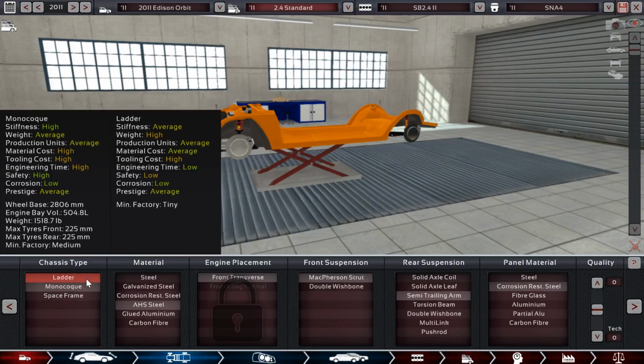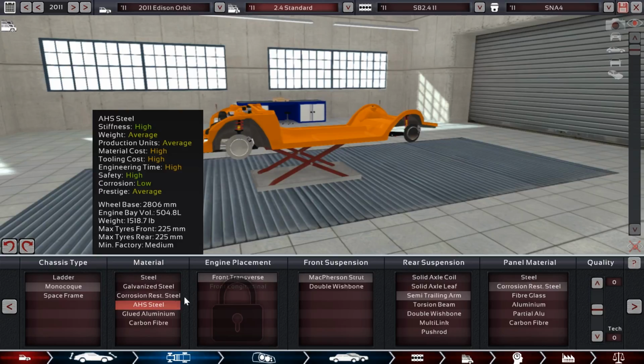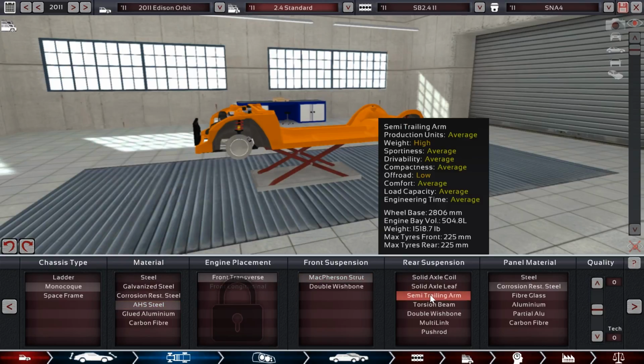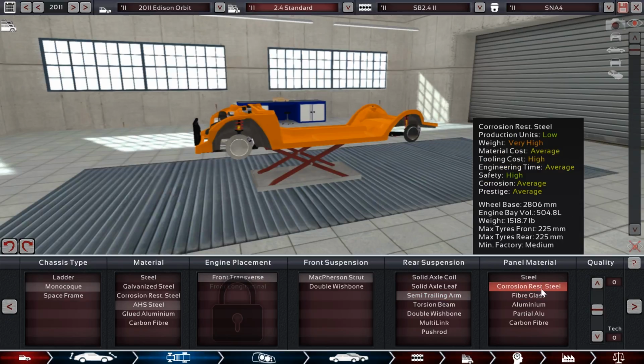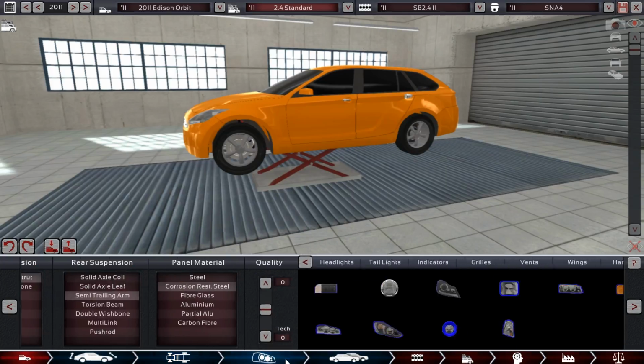In any case, starting off with the chassis, I have a monocoque chassis, AHS steel material, front transverse engine placement, McPherson strut in the front, and semi-trailing arm in the rear for the suspension, and the panel material is made out of corrosion-resistant steel. This is pretty much identical to what the Star had.